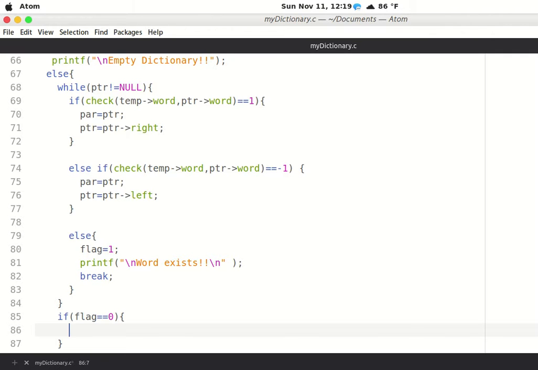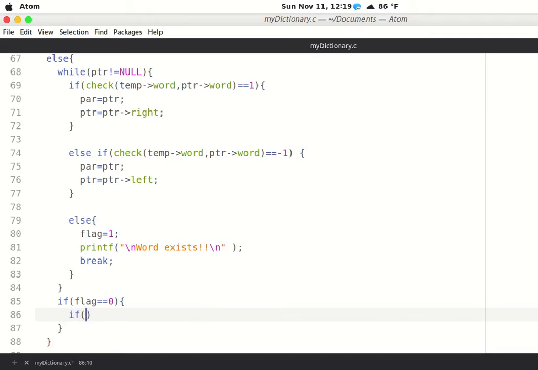So let's again call check. Simple. If the parent node contains the word dream and we need to insert inspiration, of course inspiration would go to the right child, to the right subtree.